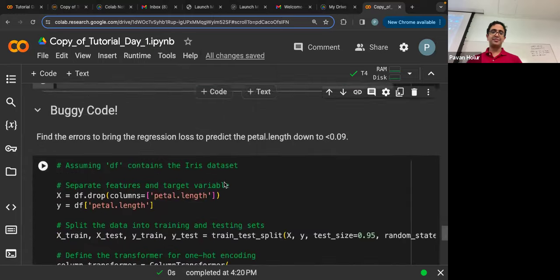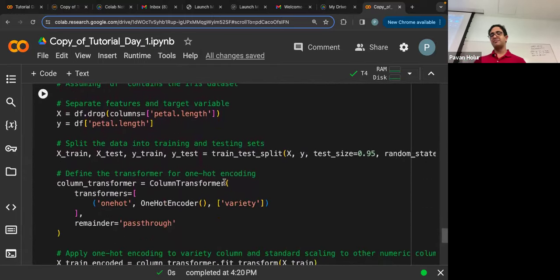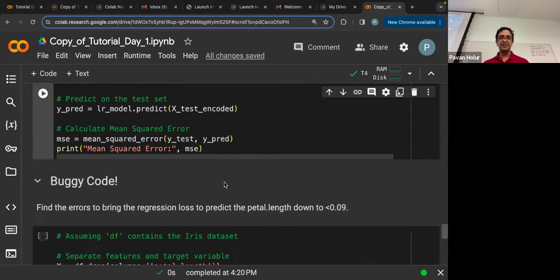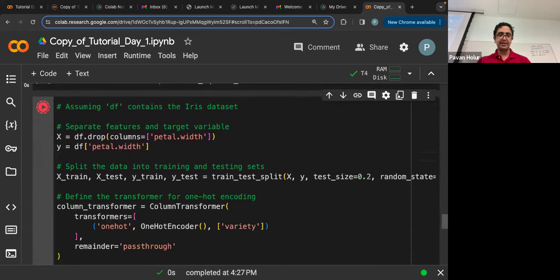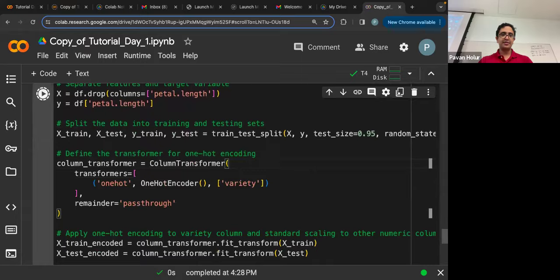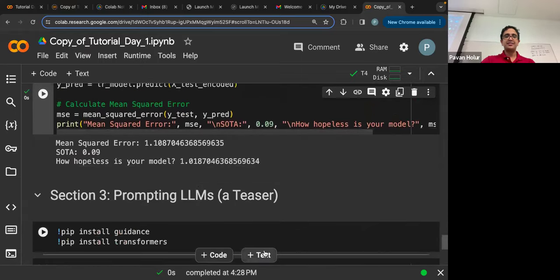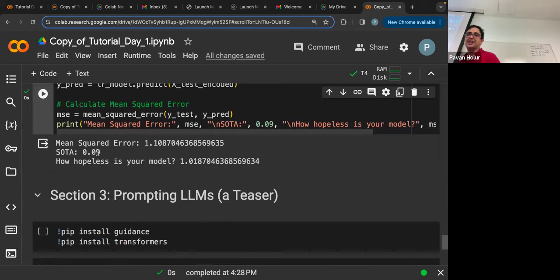In your time, maybe today, tomorrow, whenever, feel free to fix this next bit of buggy code. It's the same thing copied over, but if you run it, you'll find out that in fact there are tons of bugs. Oh, my bad. Let me just run this cell. If we run this, we will see that we do very badly. The SOTA is 0.09 and the buggy code has a value of 1.1. So how do we get to SOTA, state of the art, and try to get this last part to zero? The mean squared error can range anywhere from 0 to infinity. I tried to make the buggy code go higher, but I just wasn't able to.